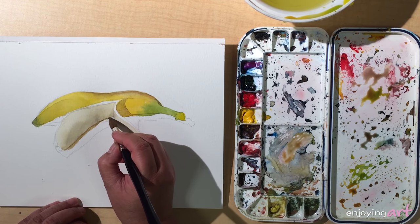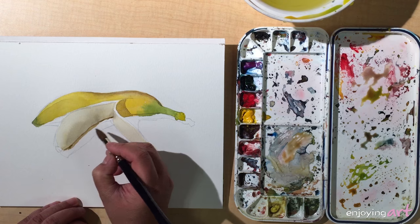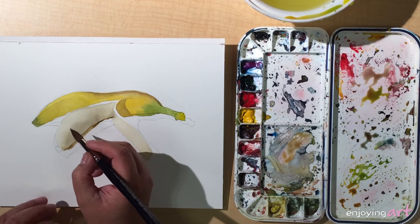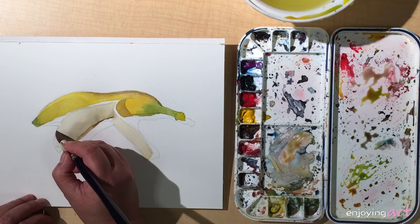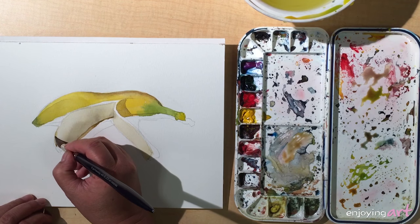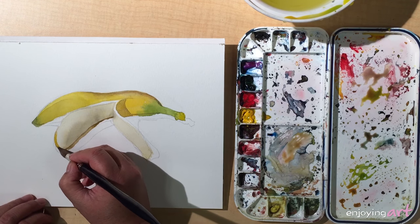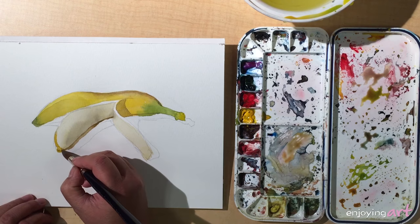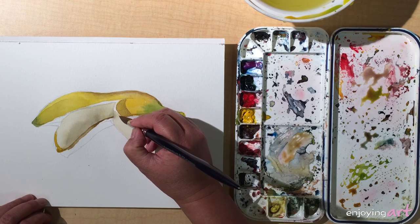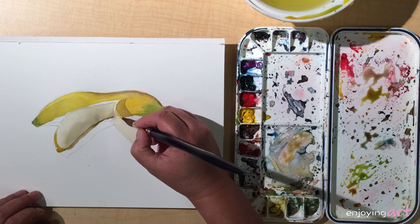On the edge over here, also have this color. But on the outside, it actually has direct light from the light source, so the color looks lighter. On this side I'm also going to put in a similar color but a little brighter — a little bit more yellow. We're also going to apply the same color here, but since that color is still wet you don't want to touch into it, otherwise the colors would merge together.